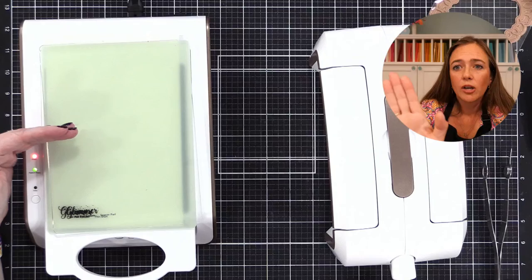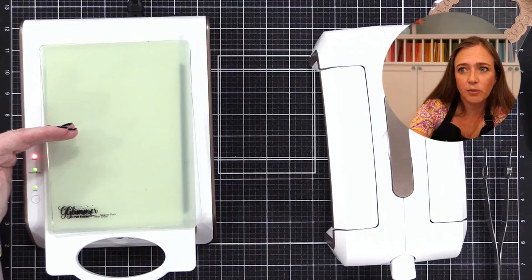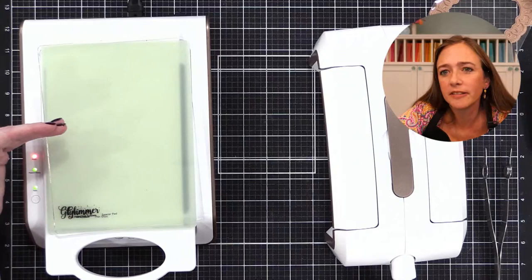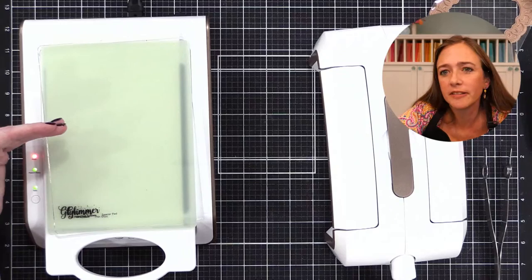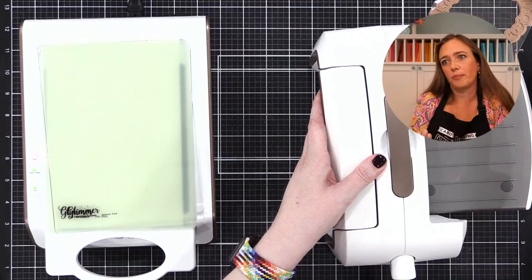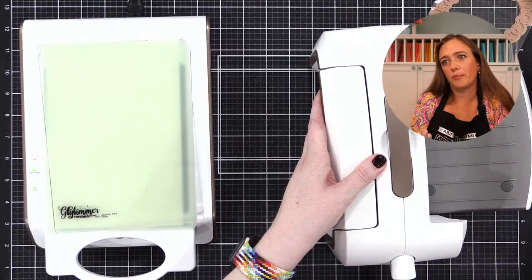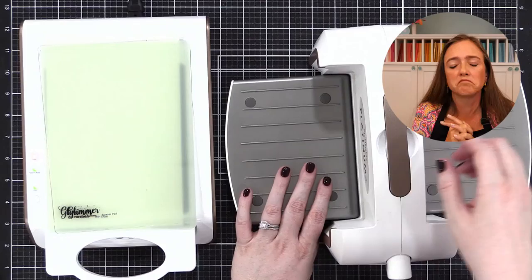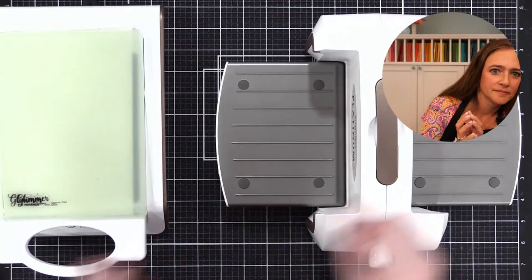There we go — platform ready! See that green light that says 'platform ready'? Now push that button. There we go, now it's on. What it's doing is warming up the plates. When it stops flashing is when we move over to the die-cut machine, so just give it some time. If it's flashing it means it's warming up. The machine heats your plates; your die-cut machine will put pressure, and that causes the foiling to happen.